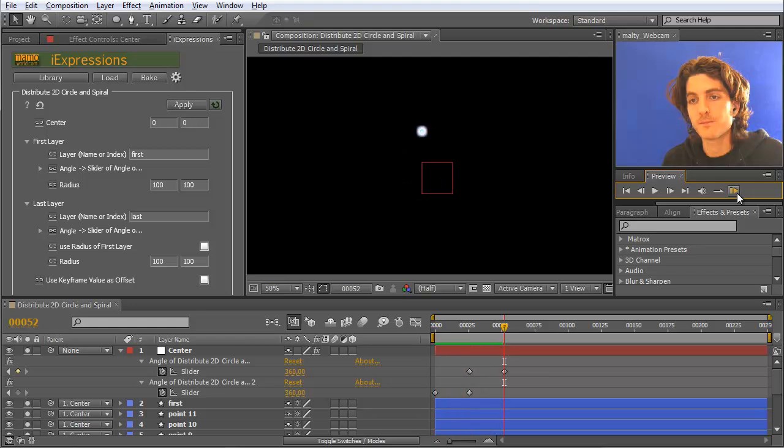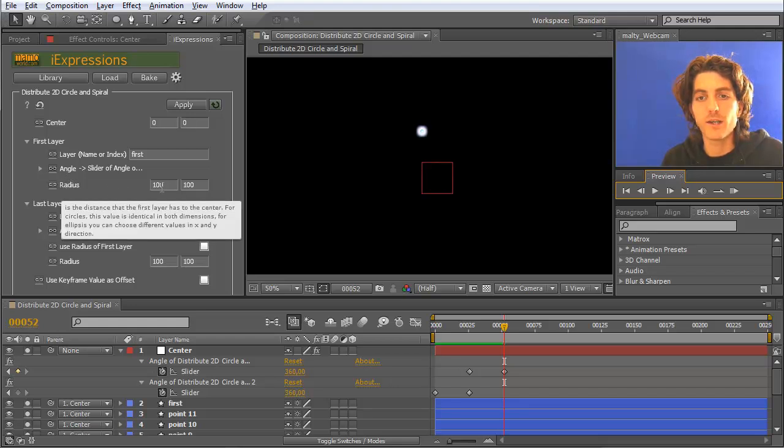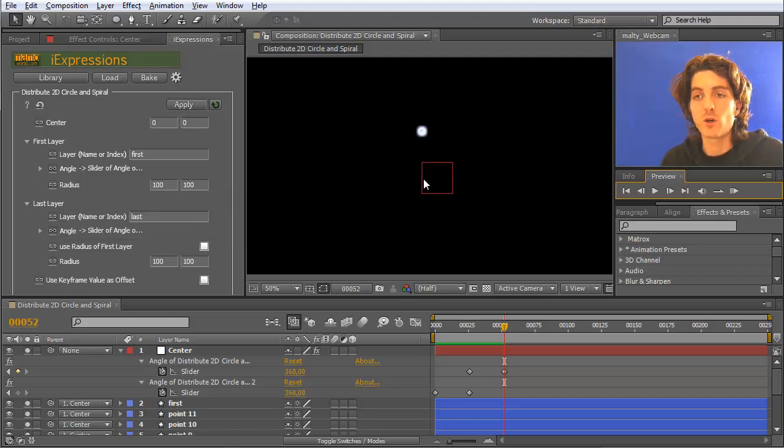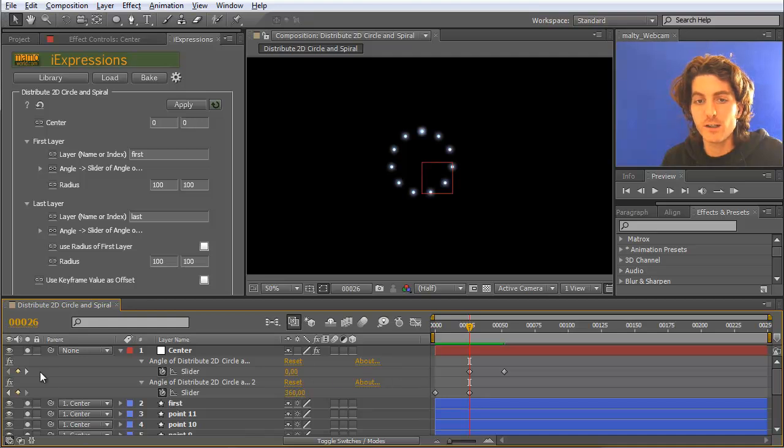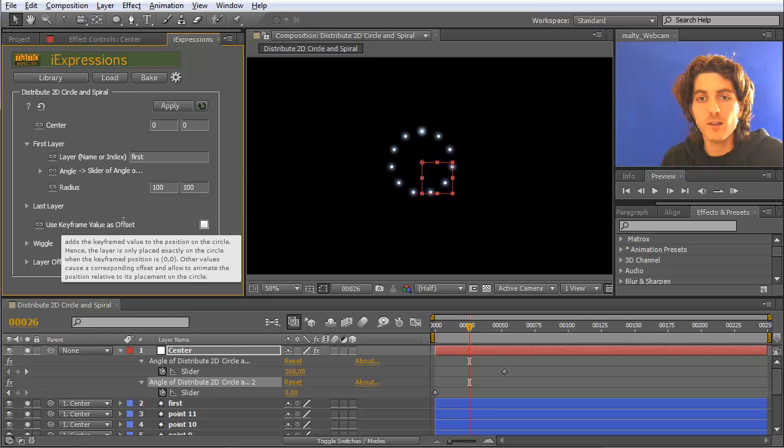Very nice. And of course, in the same way, you can also link the radius to some controller, where you can control the X and Y component of the radius over time to make it grow or deform over time, but I'm not going to show this to keep it a bit more simple. Maybe let's stick with this position and remove the keyframes again, because the other thing I want to show you is also how to use this keyframe offset.